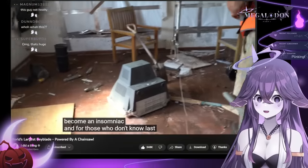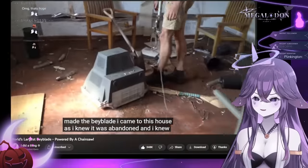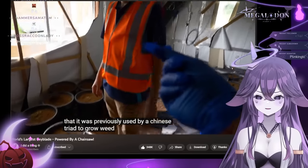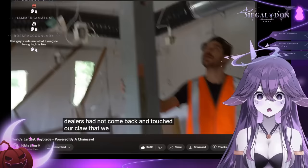And for those who don't know, last time I made the Beyblade, I came to this house as I knew it was abandoned, and I knew I could wreck it. But what I didn't know was that it was previously used by a Chinese triad to grow weed. And luckily the dealers had not come back and touched our claw that we made.